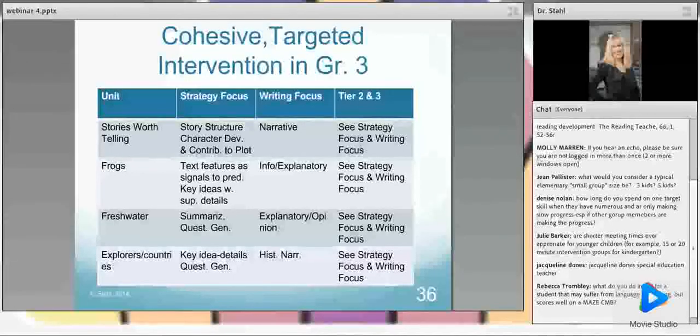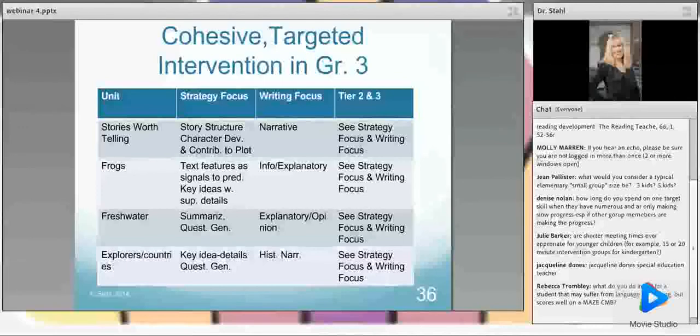And they identified them in black and white on paper. Then they identified the writing focus in black and white on paper on this chart. This was shared with the ESL teachers. It was also shared with the special ed teachers and the tiered interventionists. The hope is that the Tier 2 and Tier 3 teachers are simultaneously working on the exact same comprehension strategies and writing style that is happening in the classroom.